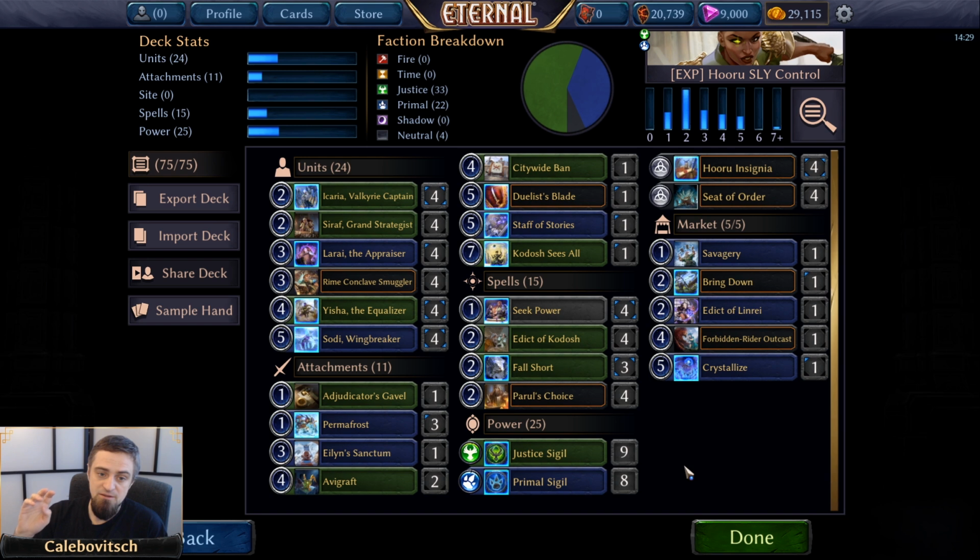So yes, now you see that we have Larai the Appraiser and we have Parul's Choice to get us some cursed relics from the deck. So starting off with Larai the Appraiser, I'm gonna go from the higher cost relics first to the lower cost attachments.